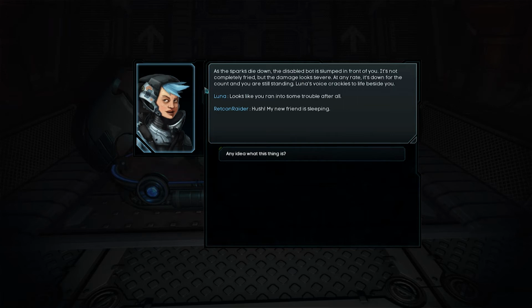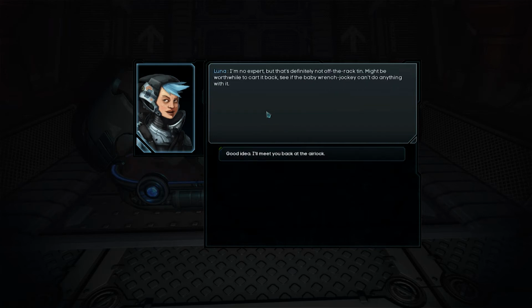As the sparks die down, the disabled bot is slumped in front of you. It's not completely fried, but the damage looks severe. At any rate, it's down for the count and you are still standing. Luna's voice crackles to life beside you. Looks like you ran into some trouble after all. Hush, my new friend is sleeping. Indeed. Any idea what this thing is? I'm no expert, but that's definitely not off-the-rack tin. Might be worthwhile to cart it back, see if the baby wrench jockey, Rude, can do anything with it. Good idea. I'll meet you back at the airlock.